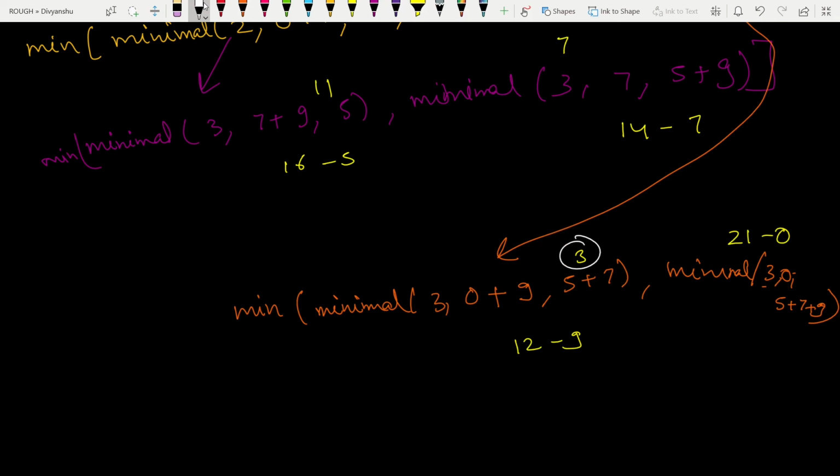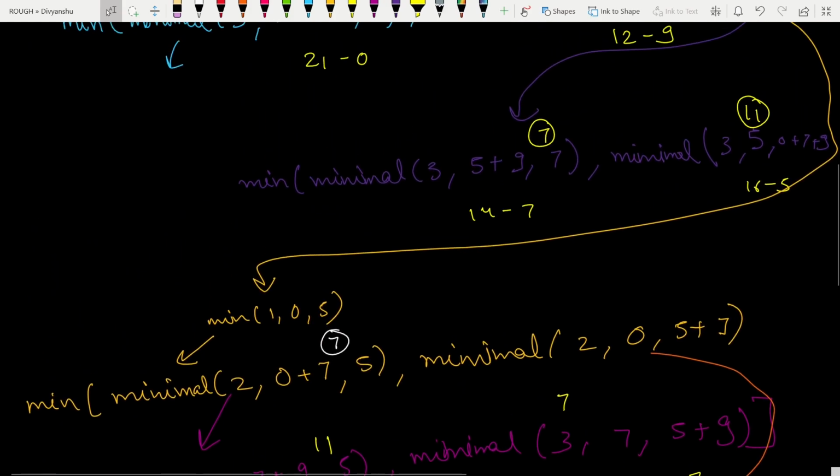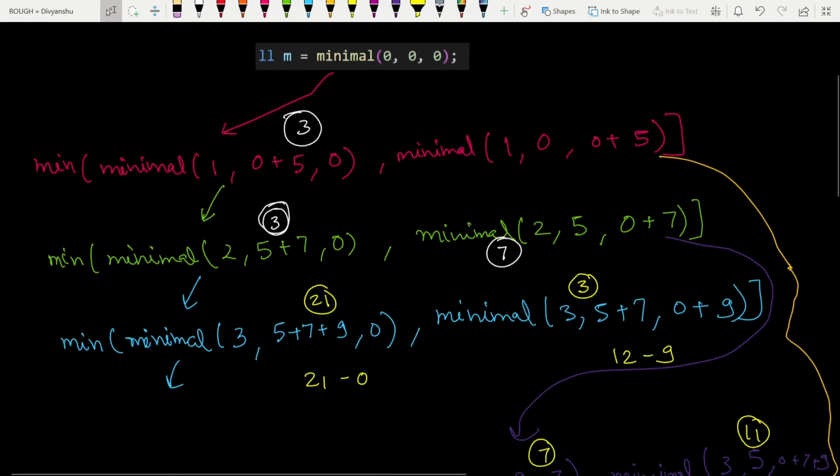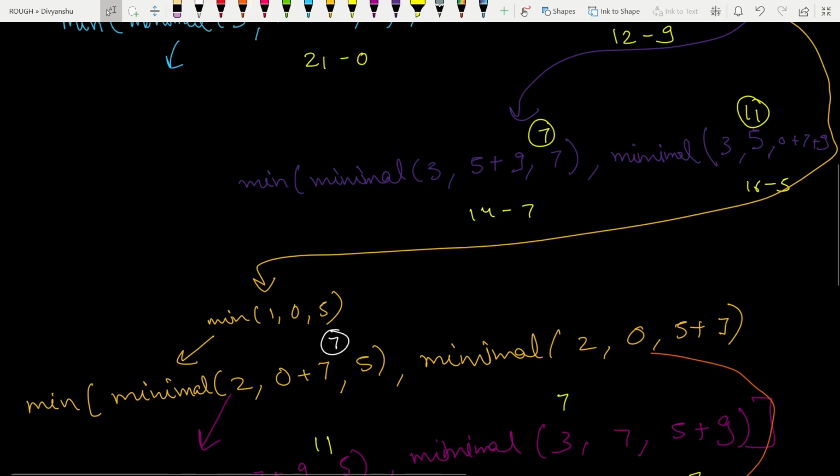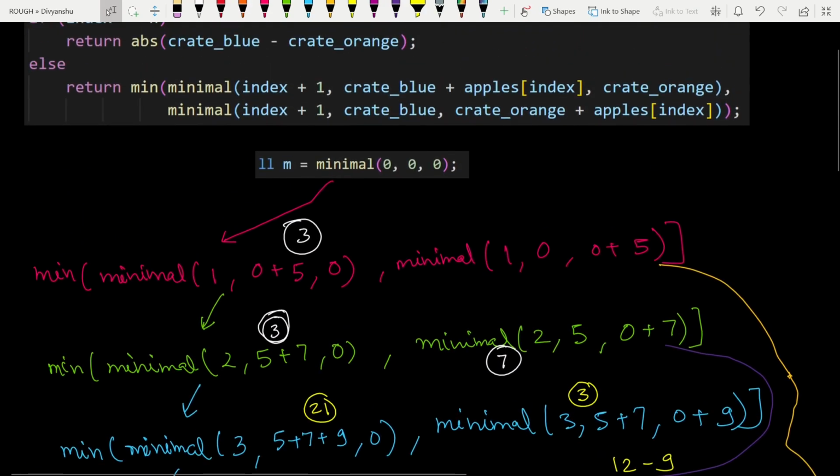So 3, this will go, let's just follow this orange one. This will go here. Now minimum of these two, since they both are same, so minimum will be 3 only. So it is going to return back 3, and we are going to display 3.